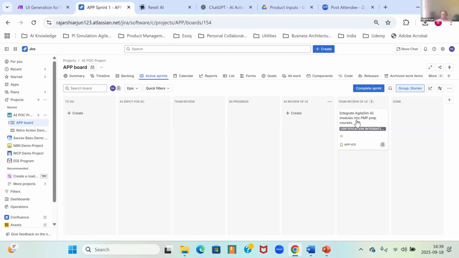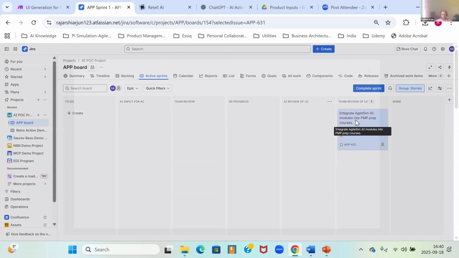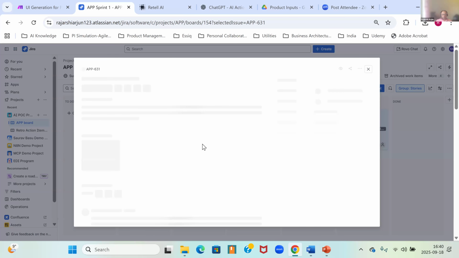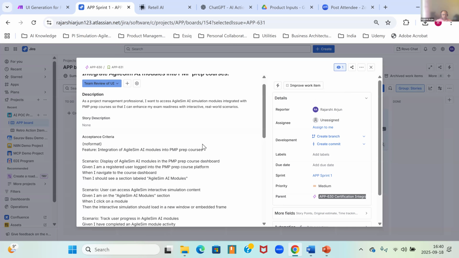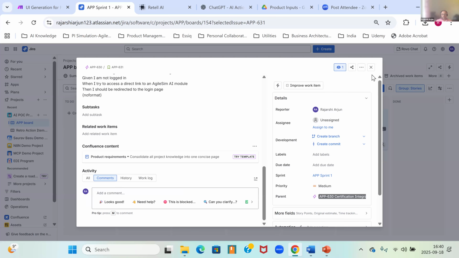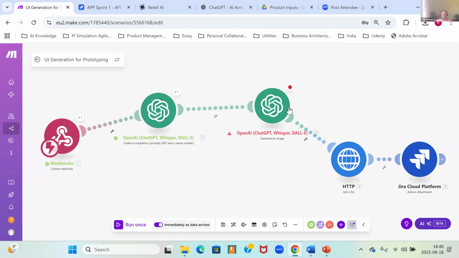It hasn't yet generated it. Let me try it once more, because this workflow sometimes gives us a little bit of concerns. Let me try it again.